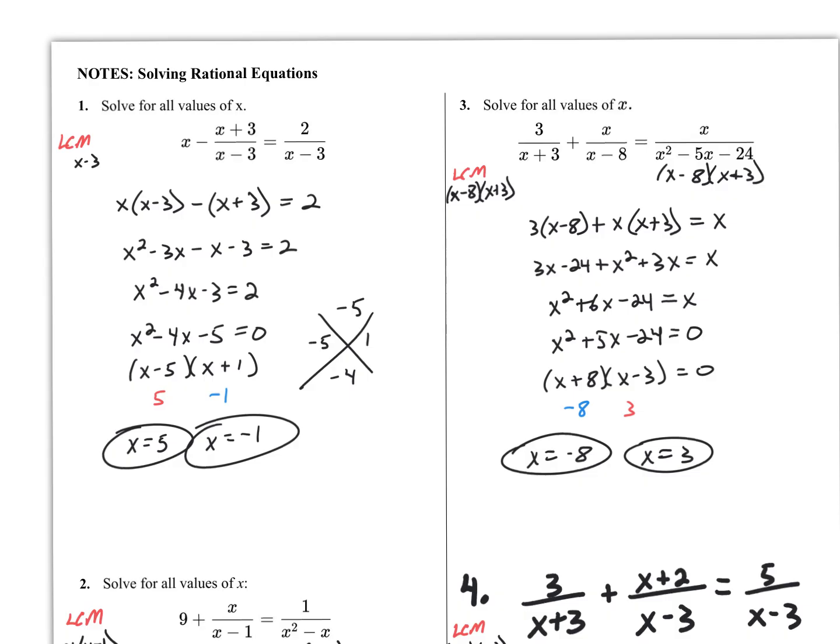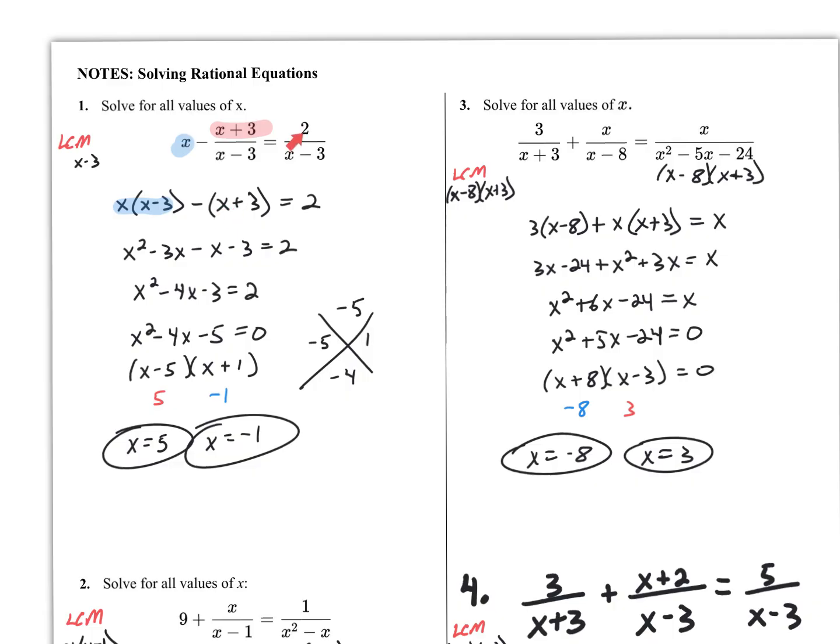We don't have to count for it twice, but we do have to count for it once. So each one of these terms is going to get multiplied by x minus 3, okay? The x here gets multiplied times x minus 3. All right, and then I bring down my minus sign. But this x plus 3 here already has the denominator of x minus 3. So when we multiply this whole fraction times x minus 3, they'll just cancel each other out. So all we have to do is keep the numerator x plus 3.